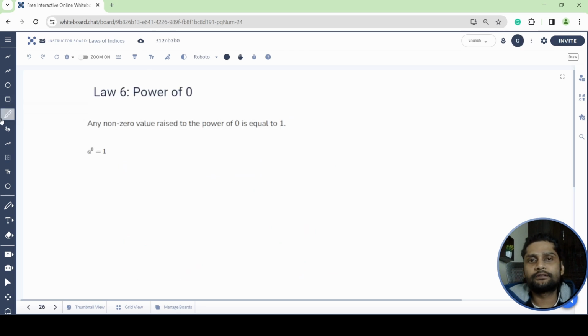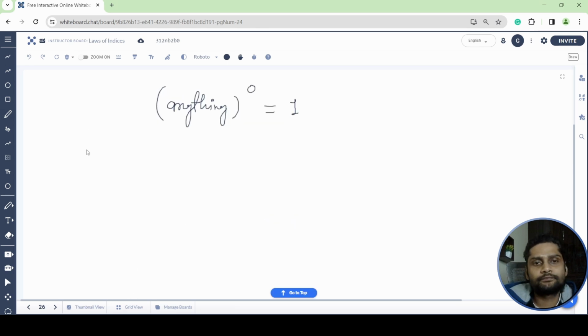The next rule is going to be power of 0. That's very simple, students. Whenever you have a base and the exponent is 0, the answer is going to be 1. So it doesn't mean just only a, it could be anything. And if we have a power of 0, that simply becomes 1. So students, it could be say 2 raised to the power of 0, that's 1, x raised to the power of 0, that's 1, x, y, z, whatever. If it's raised to the power of 0, that's still 1.